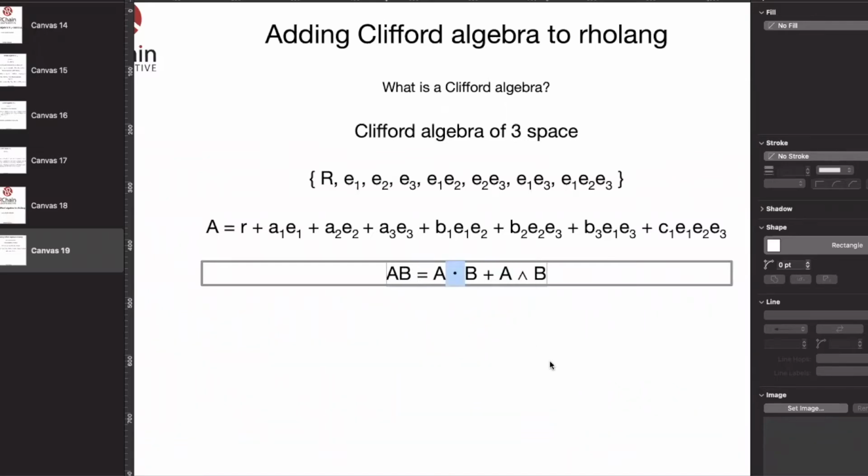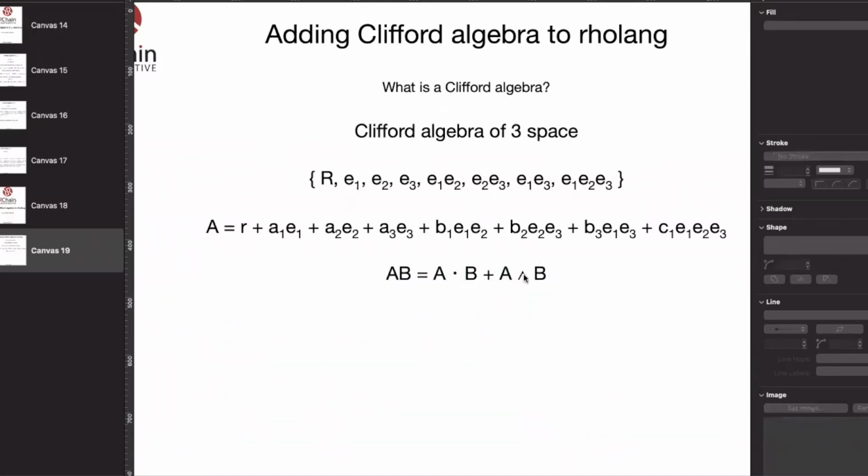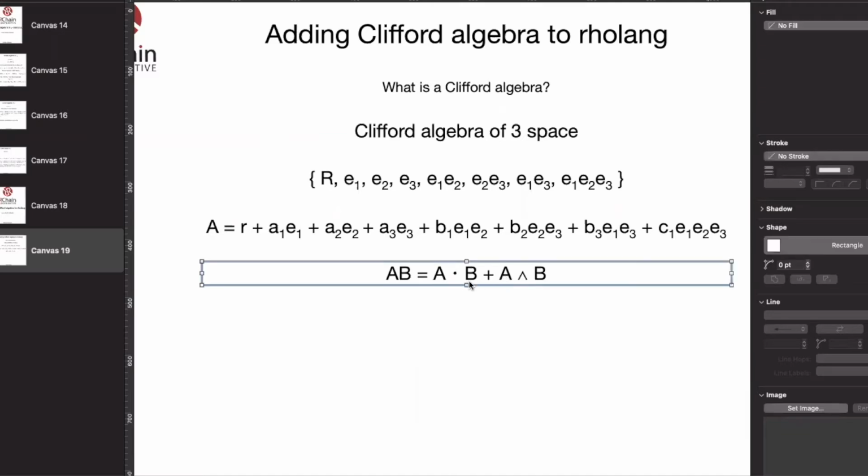You can think of this as the inner product and this is the outer product. This is not the same as the cross product.